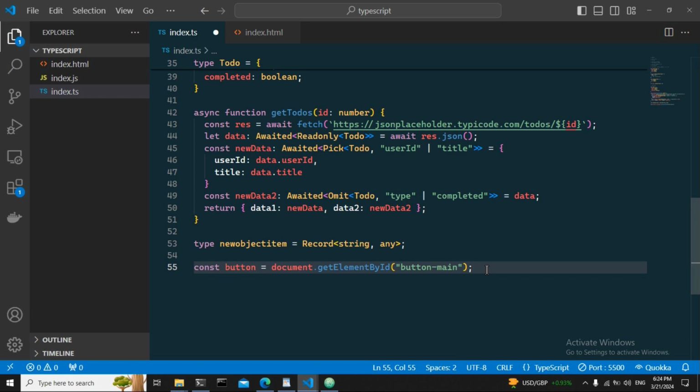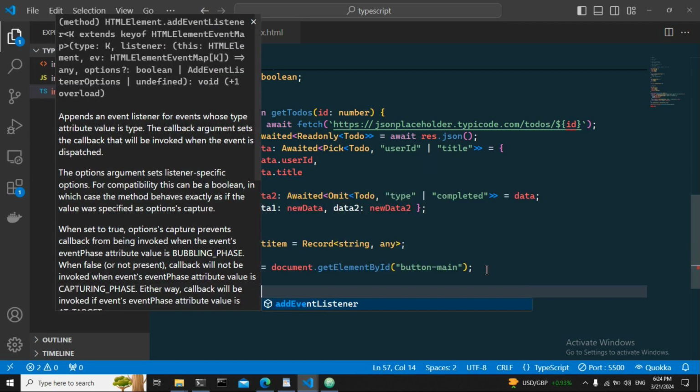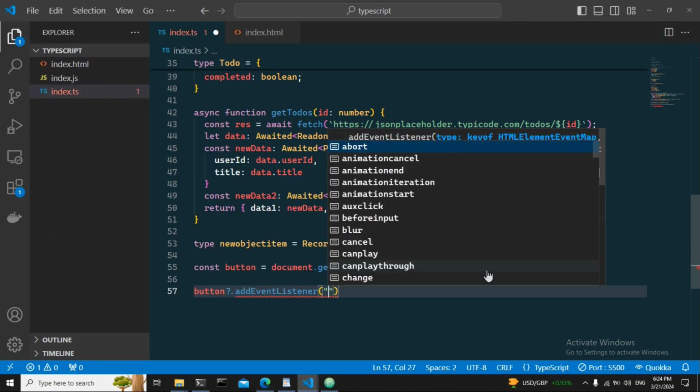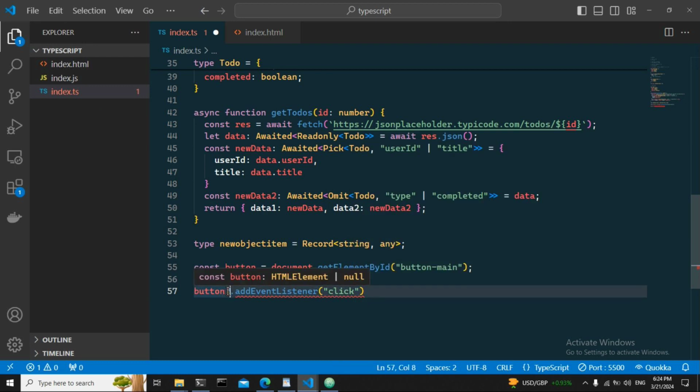But in our case, we definitively know that we're grabbing a button. I mean, an element, more specifically a button. So if I try to add an event listener to it, like so, well, first of all, I get this question mark over here.